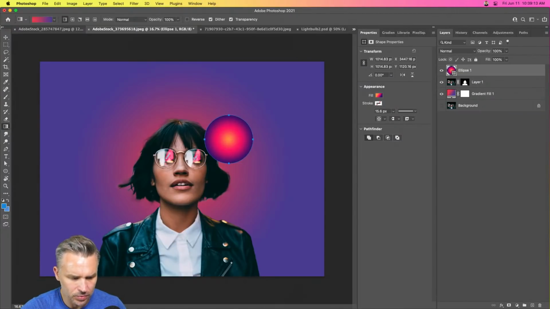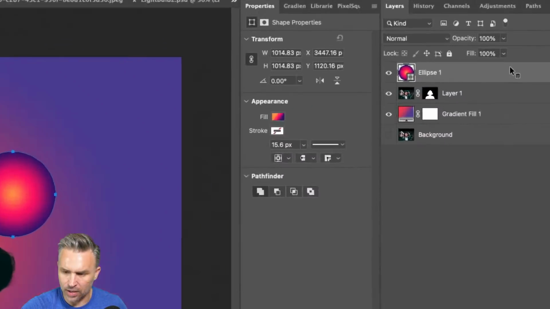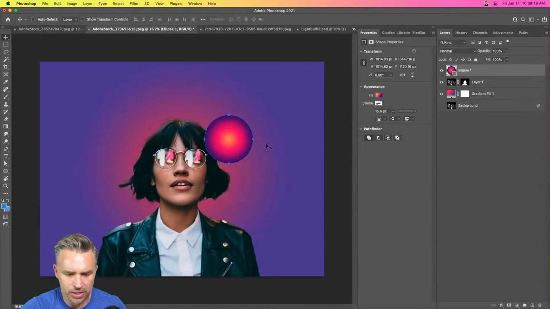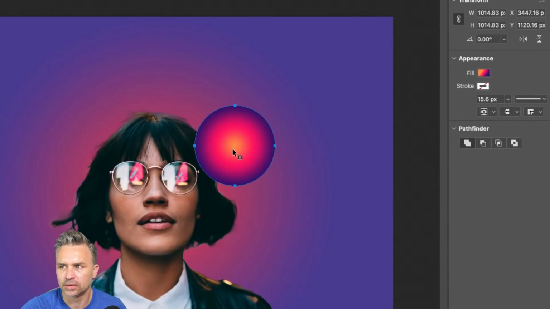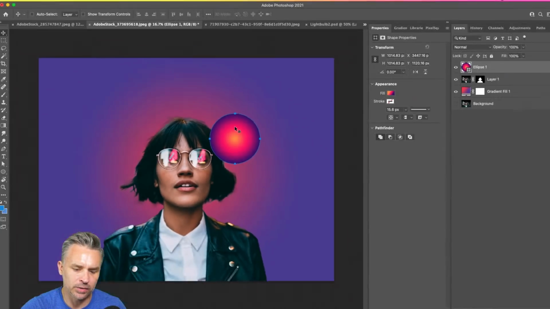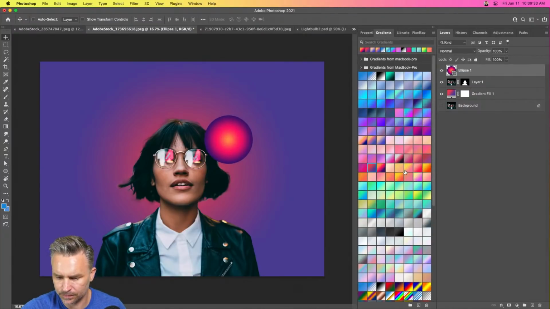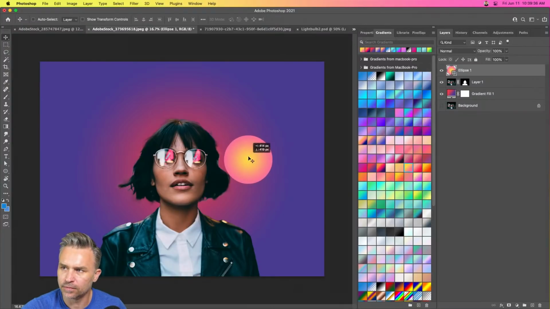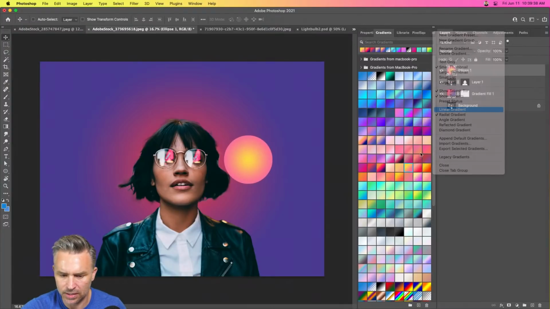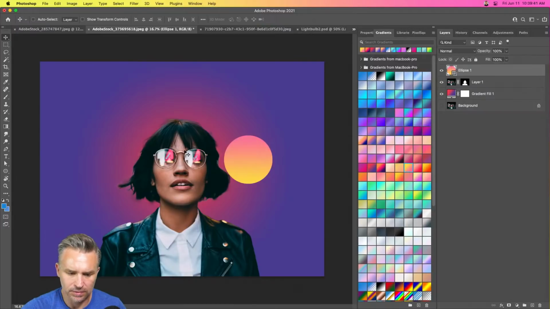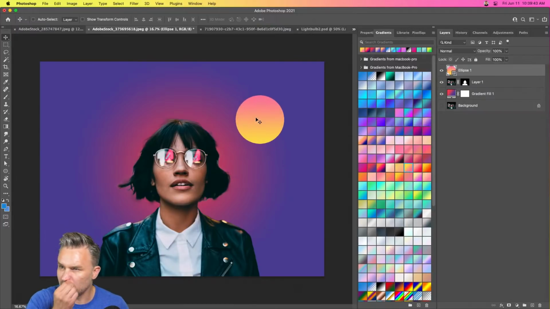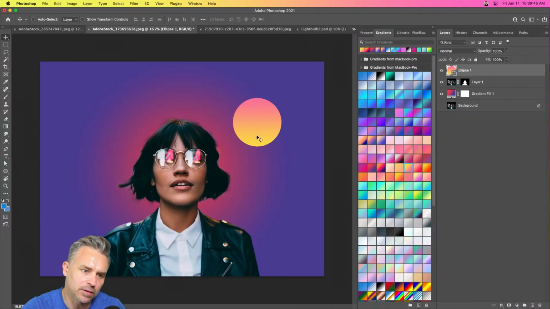Know what I'm just realizing? I don't know on a shape layer how to change the radial point for a shape layer that has a radial gradient on it. But honestly, we're probably going to remake this in After Effects anyways. So again, floating sphere. Maybe we will change this to linear. Right, there it is. This could cast some light on her, so we could treat this like a sun, for instance, which will be cool.